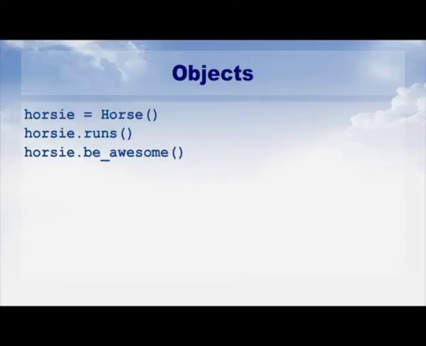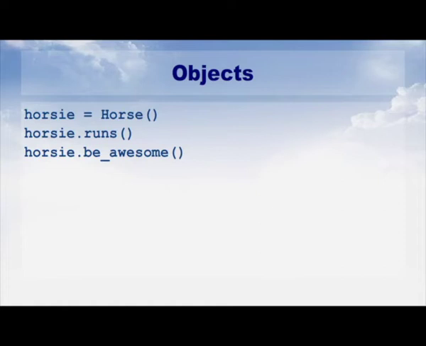Now, let us use the two methods with the horse object called horsey. Please refer to the figure. Here in this slide I try to access the methods. In the first line you see that I first instantiate an object called horsey. So, I say horsey equal to horse. Horse is the name of the class, then I use the open close parenthesis, then assign it to horsey. This is the syntax for instantiating an object of the horse class, and it is called horsey.